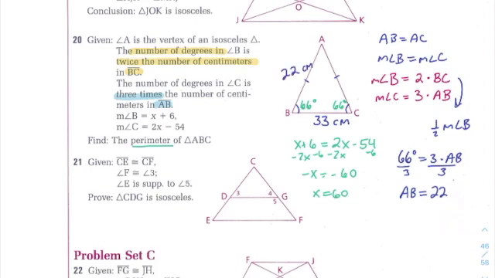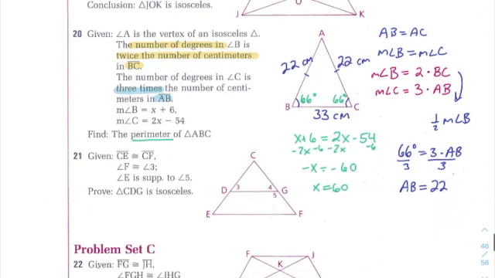Last but not least is that third side, AC. The problem didn't tell us any information, but hopefully you can see here it is a congruent leg. So that is also going to make it 22 centimeters. So we have all three sides. So that makes our perimeter 33 plus 2 times 22, so plus 44.